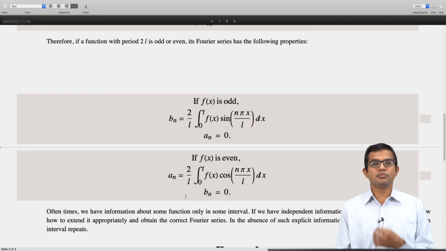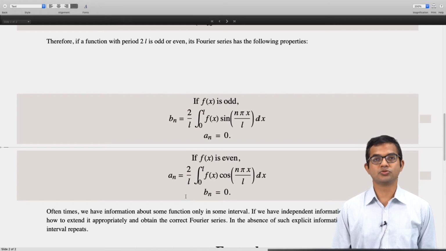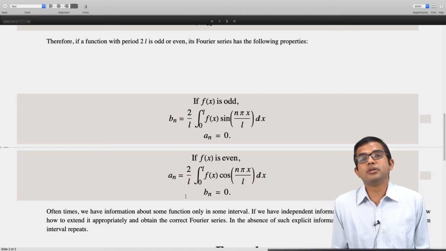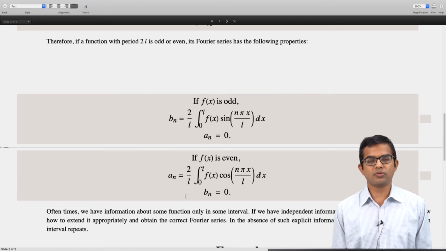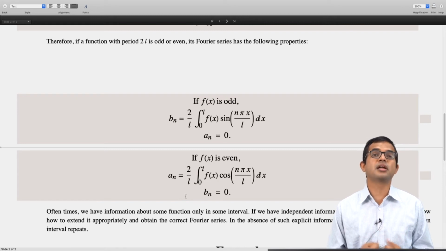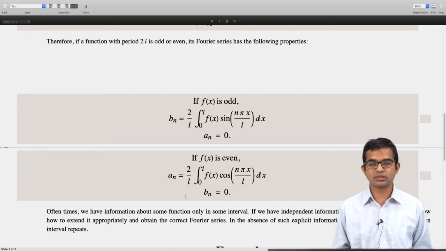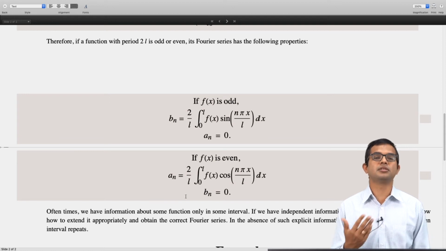Okay, so many a time, we had this discussion about piecewise continuous functions and piecewise smooth functions and so on, right? At that point, we were just looking at some function which is defined in some interval a to b, and it's not necessary that there is any periodicity about this. But given information about a function in some interval, we can extend this function such that the function is odd, or you may extend it such that it's even, or sometimes it makes sense to just take whatever information is given as the period itself and repeat it, right?